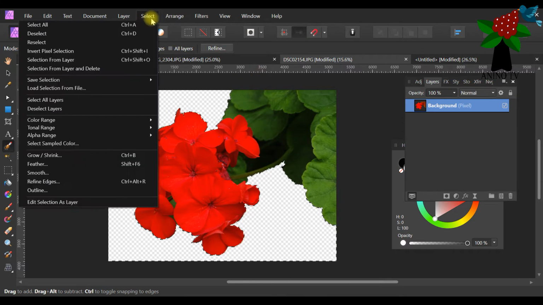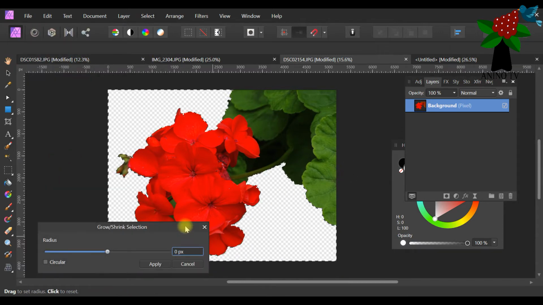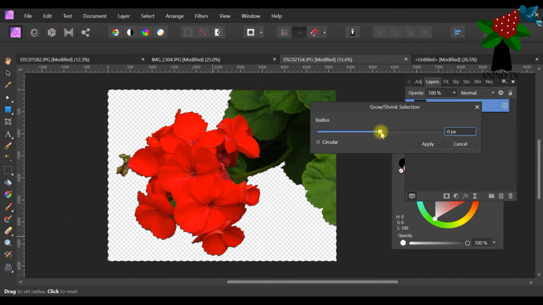Alternatively, you can go to select and you can say grow or shrink, and if you move the slider to the left, it makes it larger. That's going to give a kind of border around it. If you move it to the right, it's going to make it smaller.